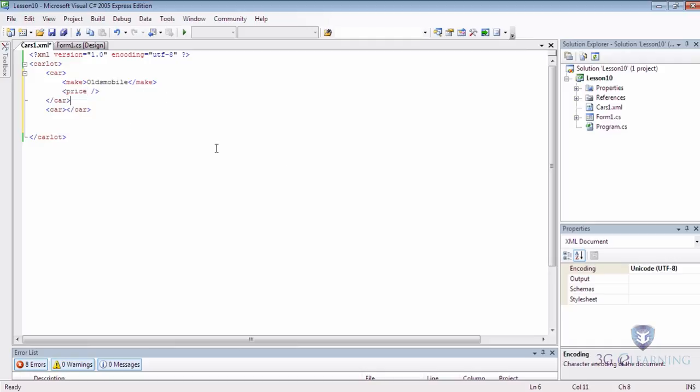In this example, it doesn't contain elements or a value, so really there is no real purpose of this on its own, but elements can also contain attributes. So if I put value equals 2500, we've got an attribute called value, so the attribute value is 2500. So price equals 2500. Attributes are information encoded directly in the element definition. It's up to you when to use elements and when to use attributes.